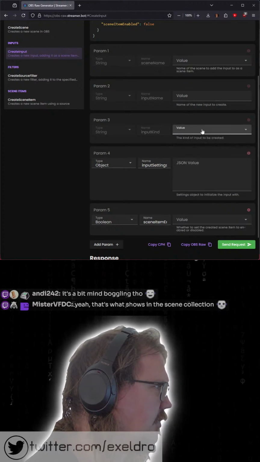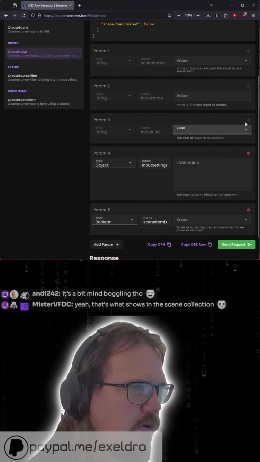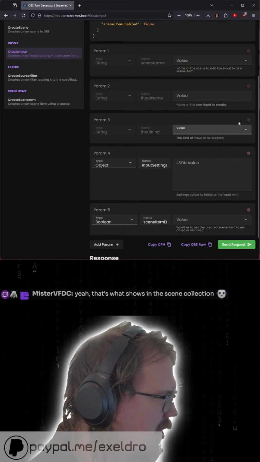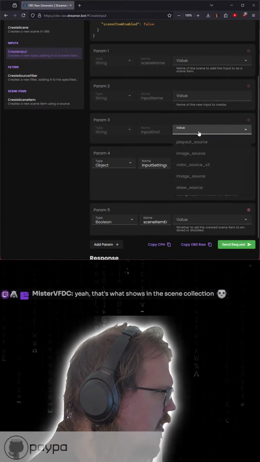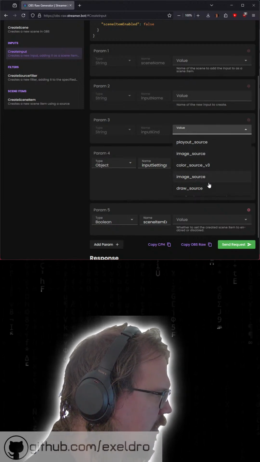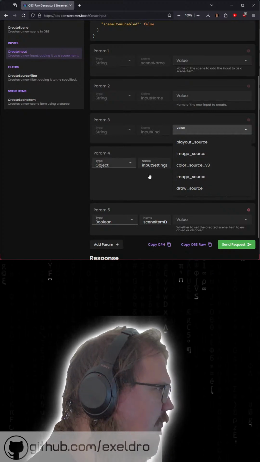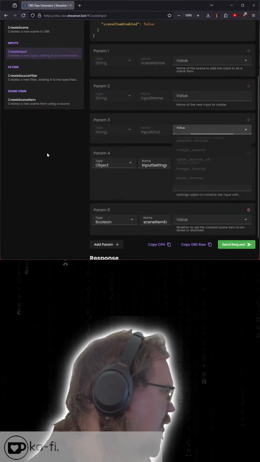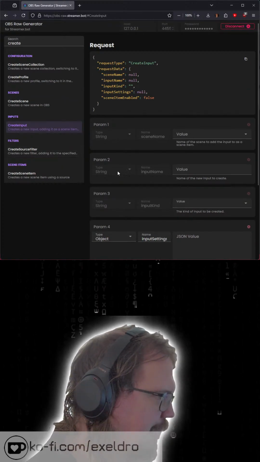So yeah, it's kind of a bug for OBS Raw, but I don't know if there is a WebSocket call to get all input kinds, but I think there is. So I think this should be populated differently, because now it also shows the image source multiple times, because I have multiple image sources in my scene. Yeah. Room for improvement.